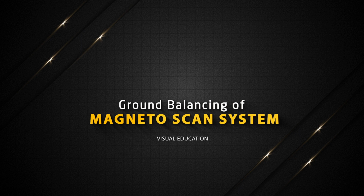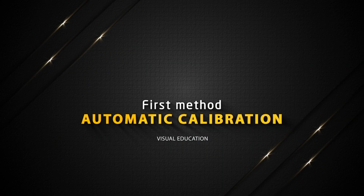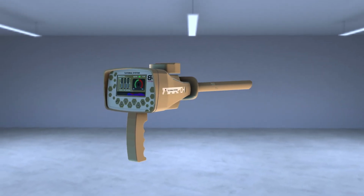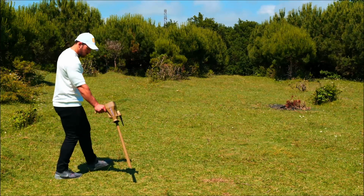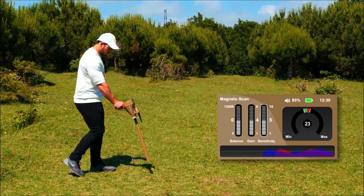Ground balancing of Magneto Scan system. First method, automatic calibration. This is the recommended method for ground balancing. Hold the device by the handle perpendicular to the floor. Select the target indicator window with the right navigation button.